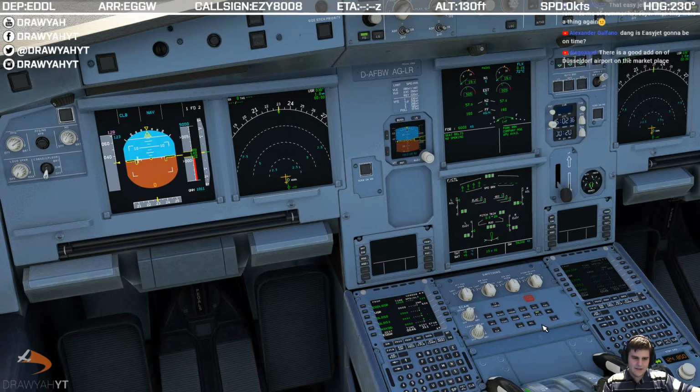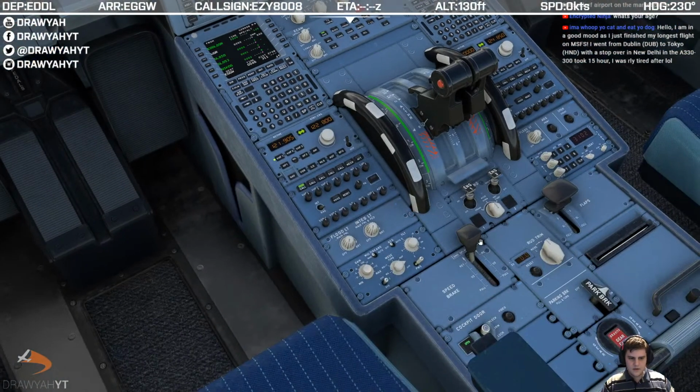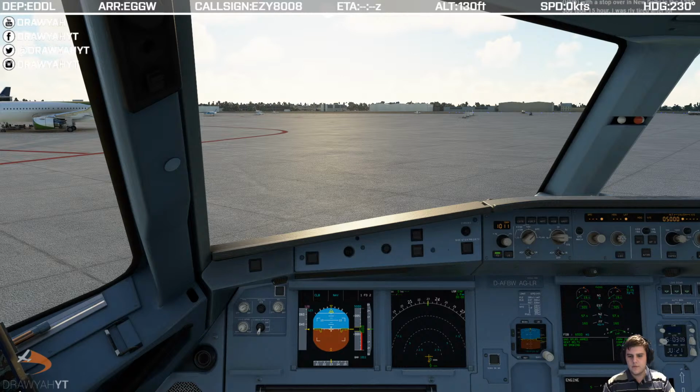Right, elevators active, ailerons active, rudder active, speed brakes active. Cool. So we'll now arm the brakes. Flaps are in the number 1 position. Easy 8008 is ready to taxi. Easy 8008, taxi to holding point 05 right via Papa 4, contact tower 118.345, bye. Taxi to 05 right holding point via Papa 4 and contact tower 118.345 for Easy 8008. Right, parking brakes released. Let's get going.